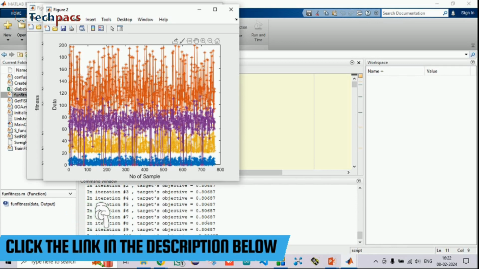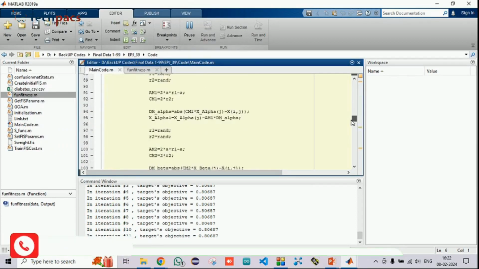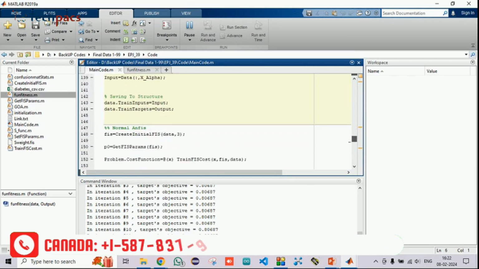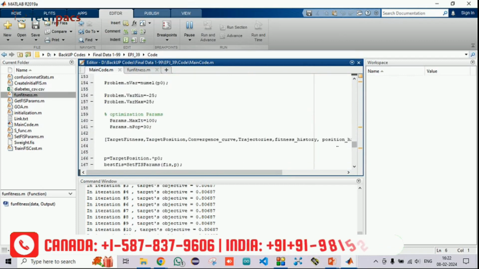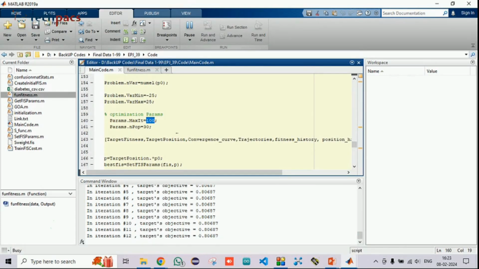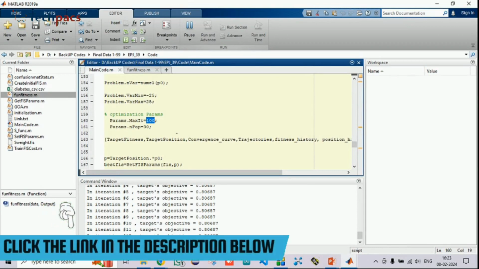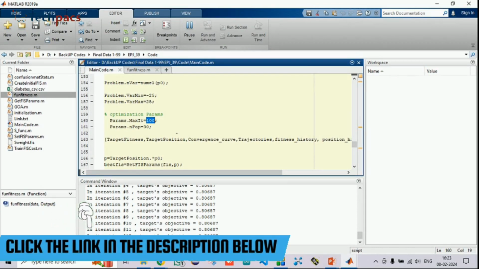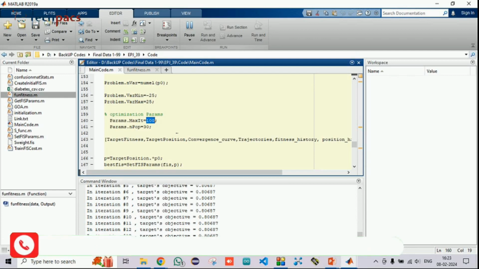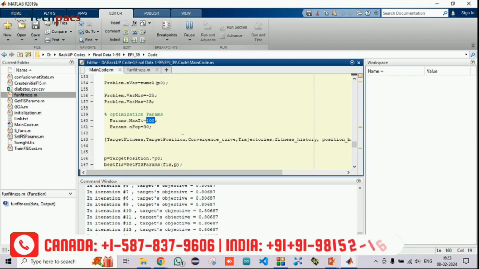Obviously if we run it again, the results might be different. It is expected to give better results in comparison with the existing methods. The iterations that we have given for this are 100, so it will take a lot of time to get tuned, because it is a complex task to find the best hyperparameters, since minor variation in the hyperparameters can fluctuate the results and can give better outcomes. So let's wait for all the iterations to get completed.